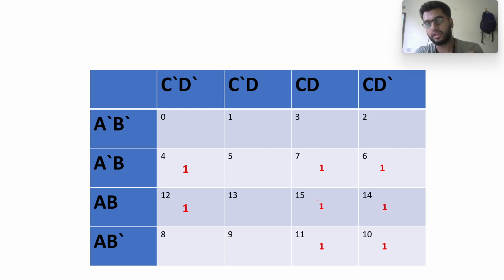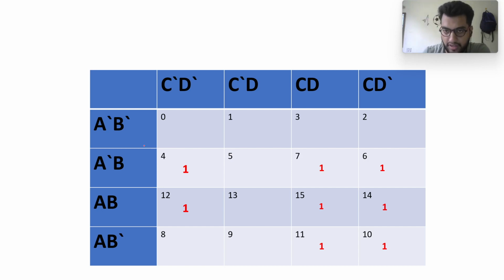Then we will look for an octet, whether it's possible to construct an octet with the given minterms. As you can see, octet construction is also not possible. Next we look for a quad. You can see a quad is possible, like here, a quad covering these minterms, and then a quad here covering these minterms. So using quads, we can minimize the function.